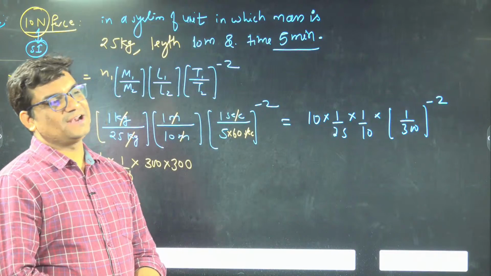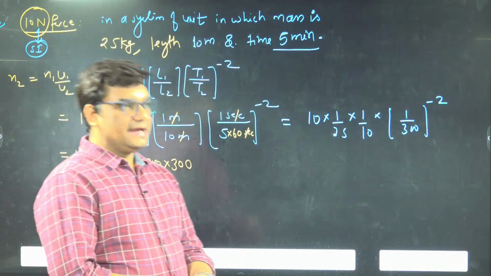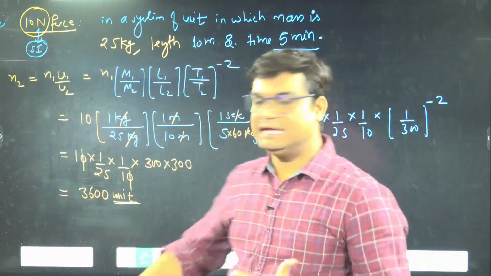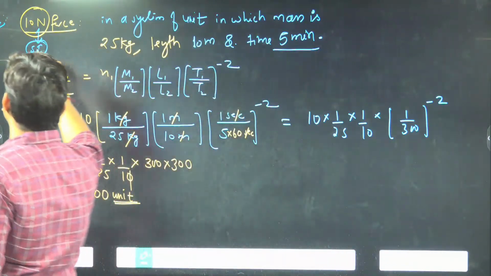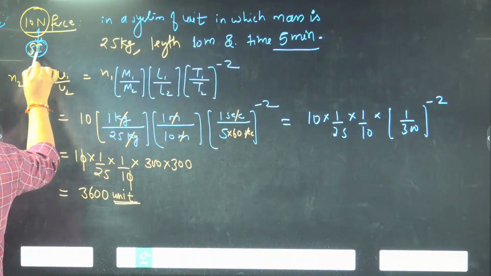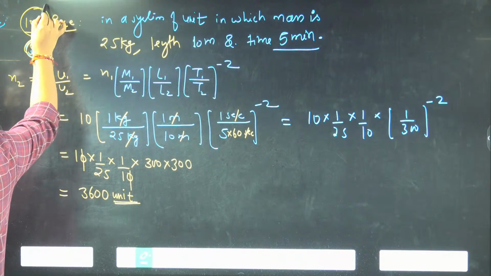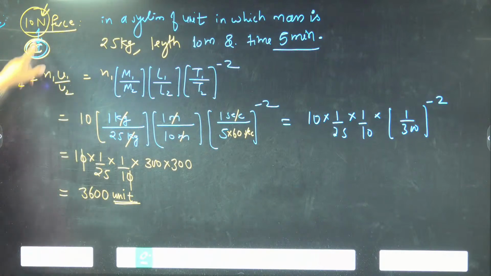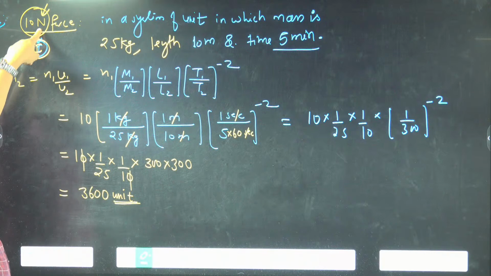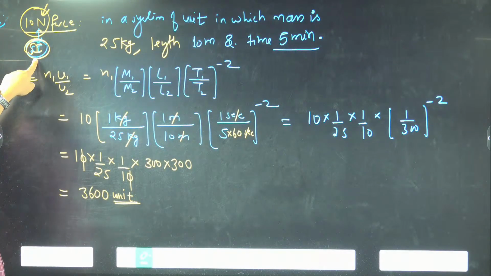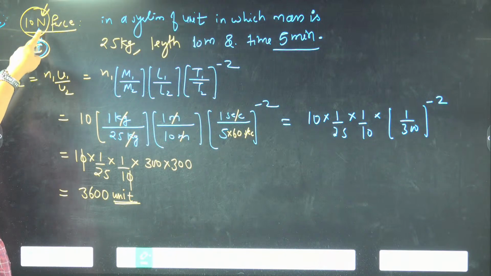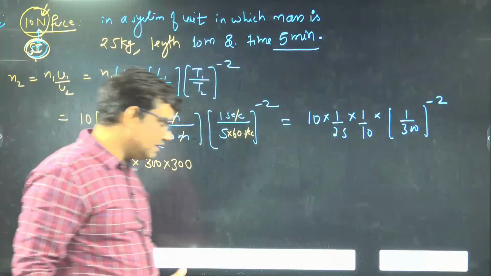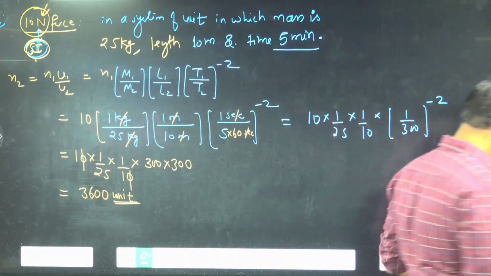Okay, so now we'll go for the next question. Like here, how did you identify this is the SI? You identified this system is SI because Newton was given. Newton was given, so we identified this is the SI. But what I will do now, I will change this. Here I will not give you Newton. I will give this also as a hypothetical system. First we write the question.